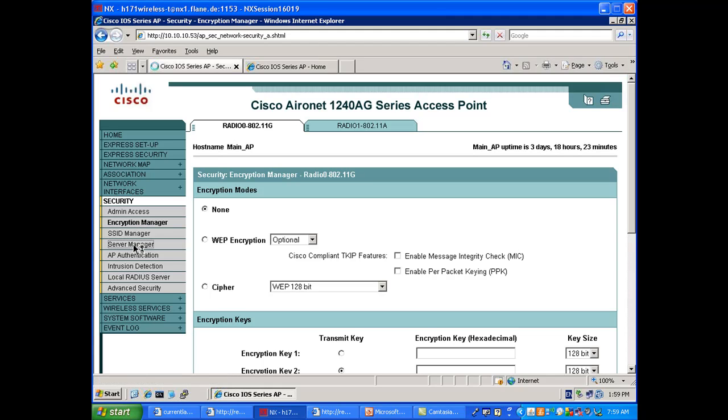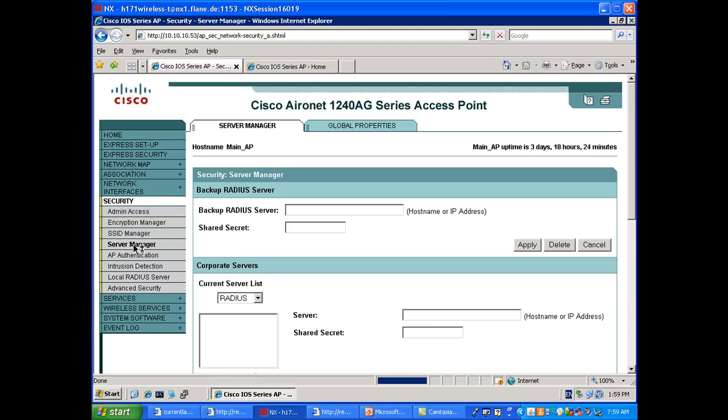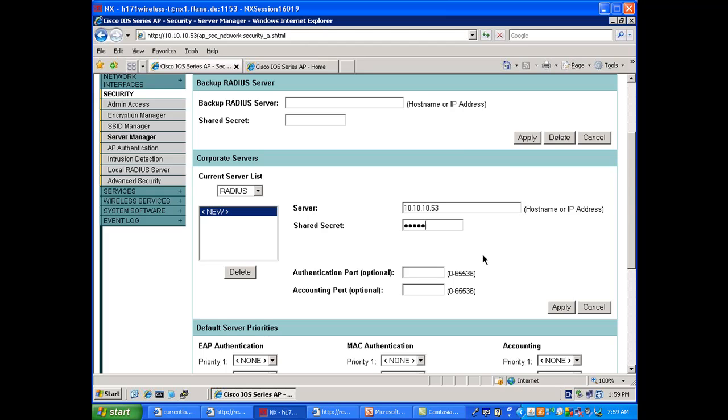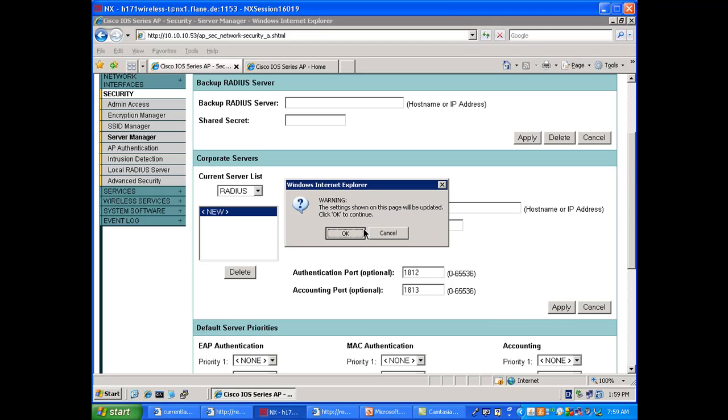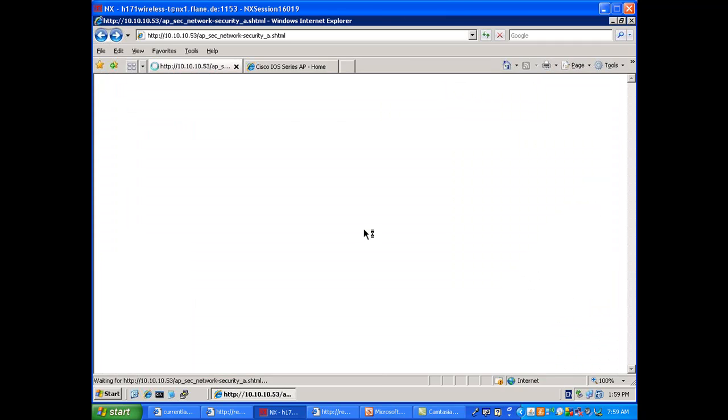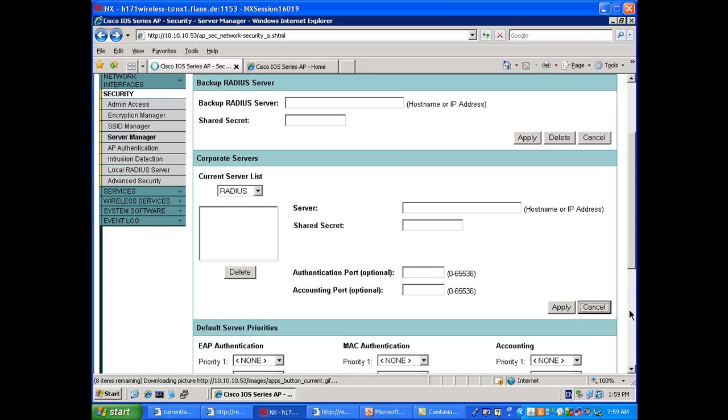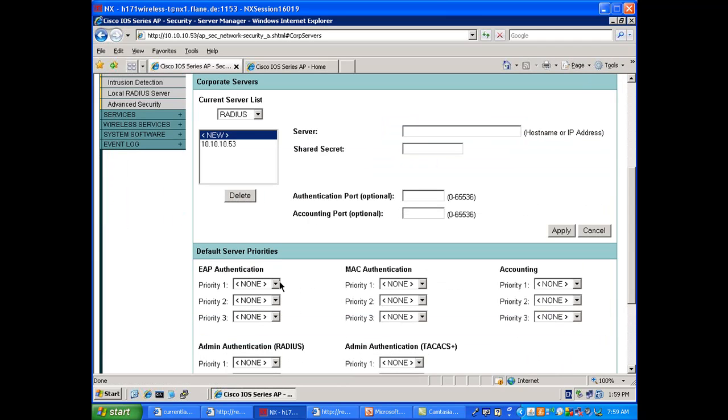So I'm going to go to Server Manager, and I'm going to configure this side of the access point, which is the client side, so to speak, to tell it that if you want to authenticate with .1x any client, you will have to use that radius server, which is in fact the access point IP address itself. I define a shared secret. As good practice, always define the default ports, 1812 and 1813. And off you go. So this access point should use that radius server when authenticating clients with .1x. Good practice also dictates that just below that screen, you define the default server priority. So there is something as a default if the SSID itself doesn't override the default.